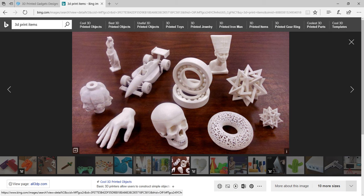You can do things like moving parts. This is the cool thing about 3D printing. So this item in the middle, which is like a ball bearing, is basically a cylinder, another cylinder, and then balls around it. That's printed just like that, and it would spin. It would actually move around, which is really cool.